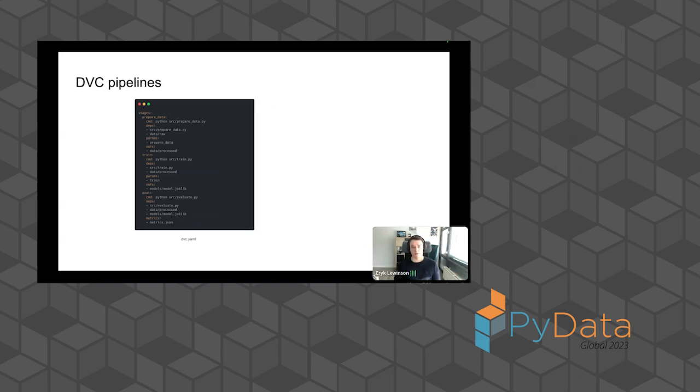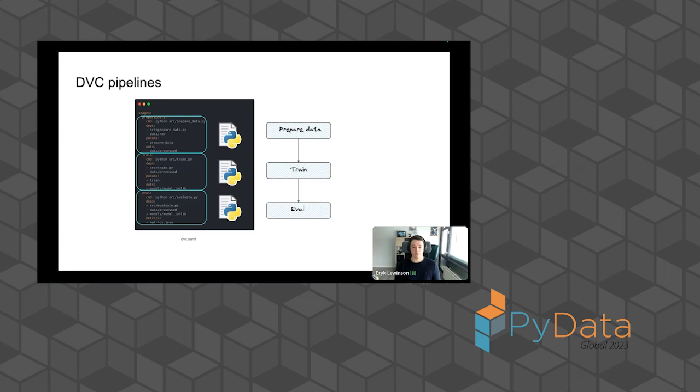So we already know how tracking works, and the next key component is the DVC pipeline. The pipelines make sure that the entire experiment is fully reproducible, including code, parameters, data, models, and so on. As you can see, we have defined 3 stages in a YAML file. And again, this YAML file is a text file, so it can be easily versioned with Git.